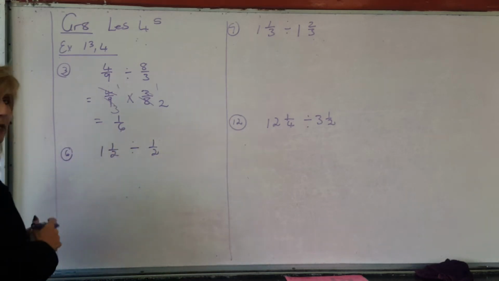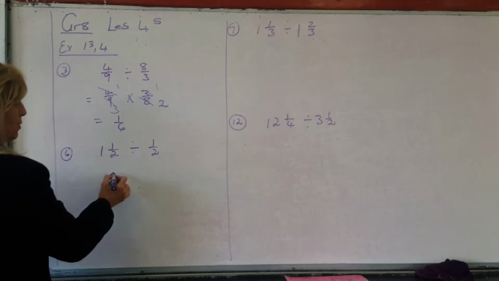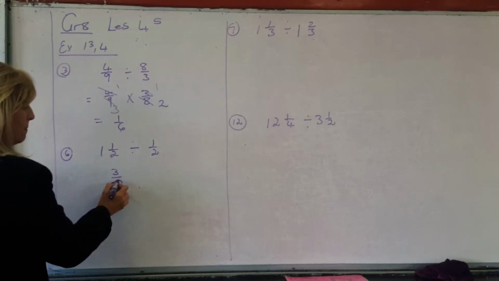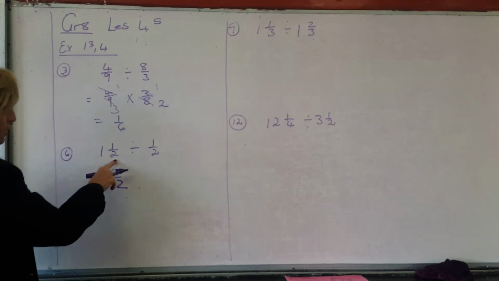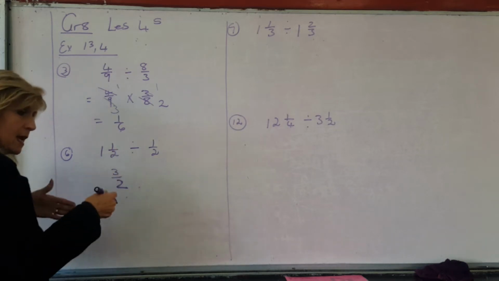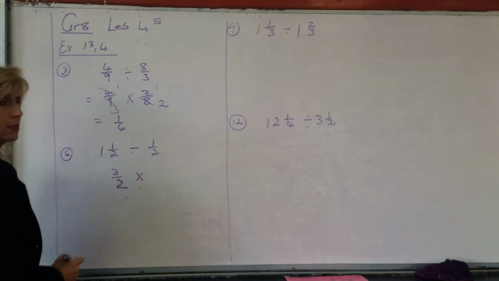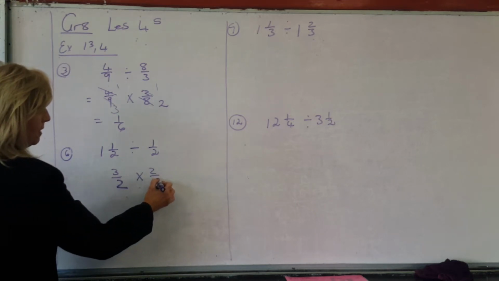As daar 'n gemengde getal is, if there's a mixed number, you say 1 times 2 is 2 plus 1 is 3/2. Remember, this 2 doesn't change. Daai 2 bly 'n 2. 1 maal 2 is 2 plus 1 is 3. Gedeel deur kan ek dan sommer in the same step. You can change division into multiplication of what? 1 over 2 becomes 2/1.